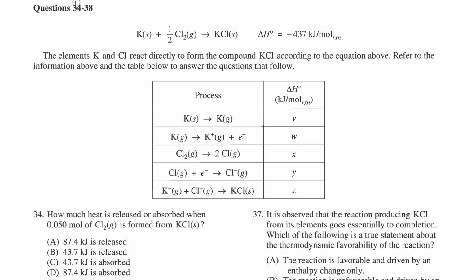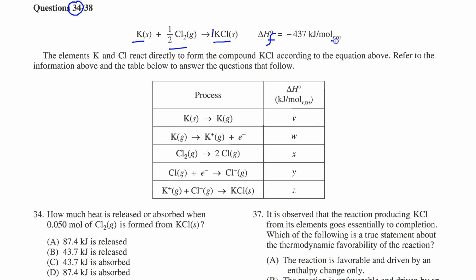Okay, so number 34 to 38 is a cluster question, and we have some information here. What we want to do is scan it a little bit and get to the question. Looks like we have a formation reaction. We have elements, or atoms or chemicals in their elemental states, forming a compound. This is really a heat of formation. And notice this is per 1 mole of KCl.